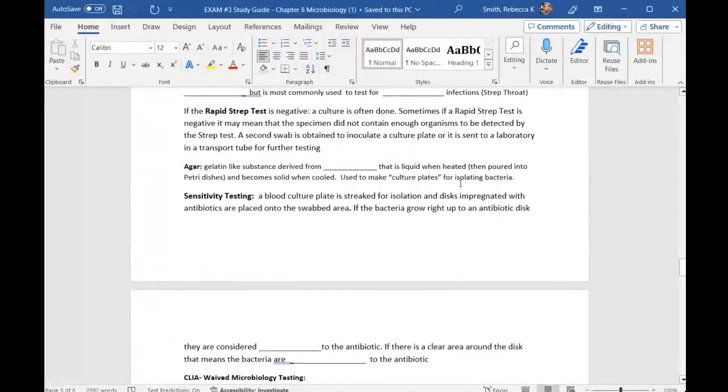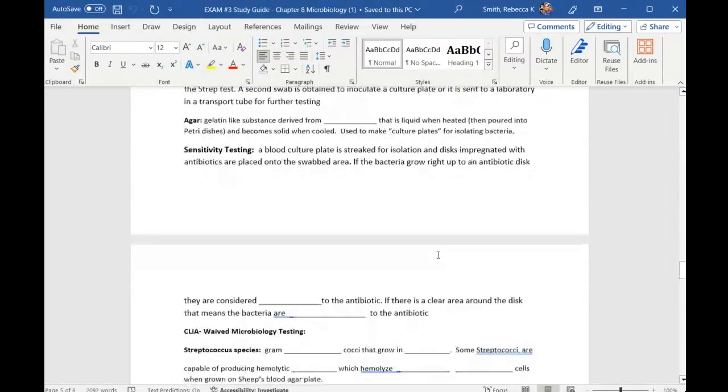All right. What is agar derived from? Seaweed. It is seaweed. I did not know that. That's actually kind of cool. I don't know who discovered that, but yes, it is seaweed. But then we add other stuff to it, like the sheep's blood. We add that to the seaweed agar, and that allows us to see the different types of hemolysis. Other ones have salt for the Vibrio cholerae because that's the seafood shellfish one. Some have inhibitory antibiotics to kill gram negatives, so only gram positives grow. Some kill gram positive bacteria, so only gram negatives grow. So there are all different types that you guys don't need to know unless you become a microbiologist.